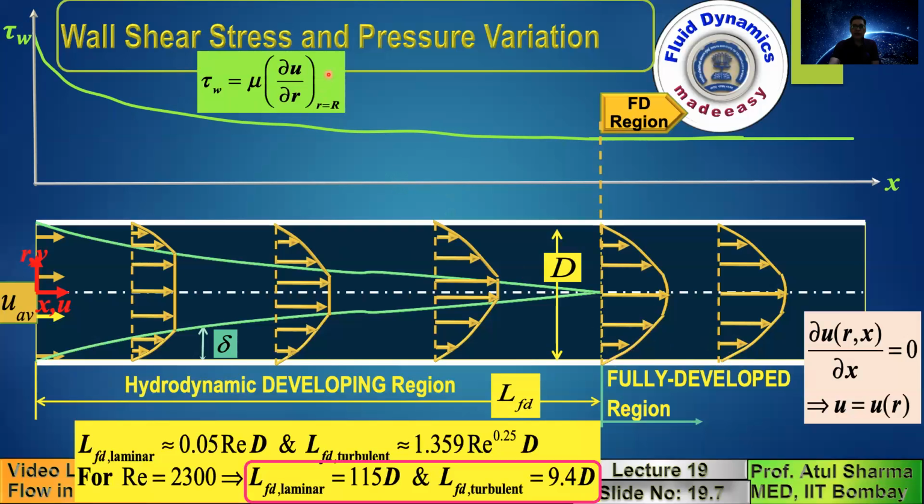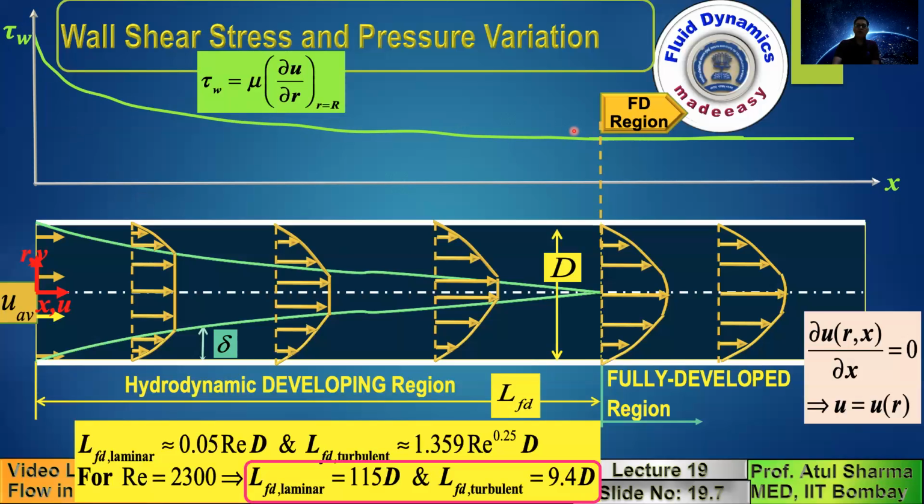And when this slope is invariant, and this is a constant quantity, the wall shear stress is invariant, so it becomes a constant quantity in the fully developed region. Whereas in the developing region, the velocity gradients at the wall are gradually reducing. So the variation of wall shear stress from the inlet of the pipe to the fully developed region is an asymptotic decrease and reaches a constant value when it becomes a fully developed flow.